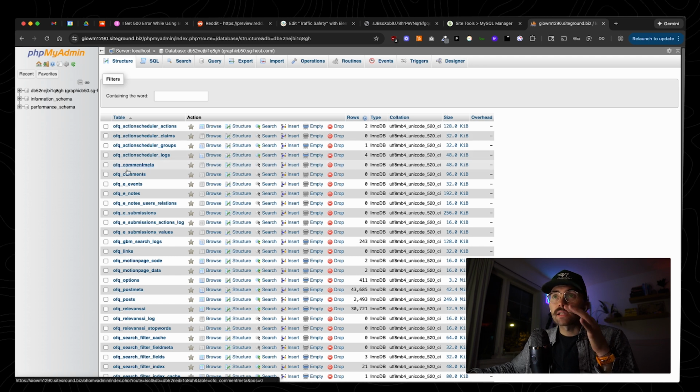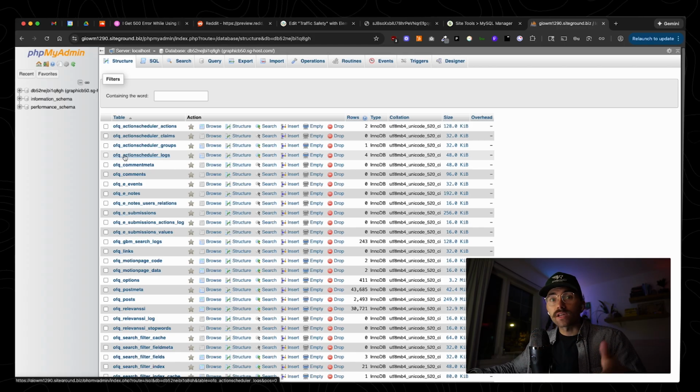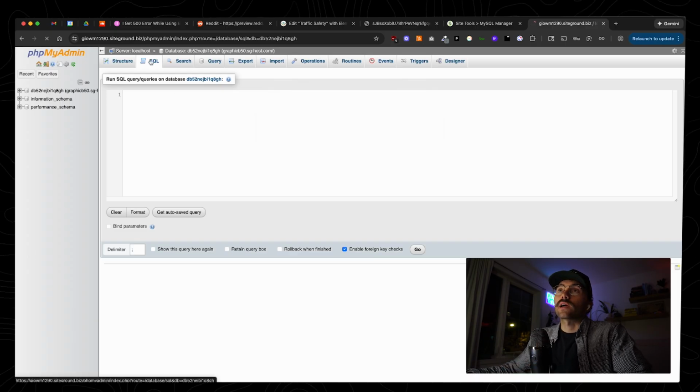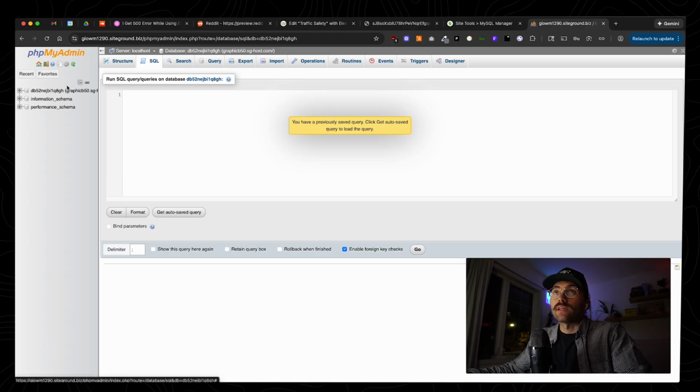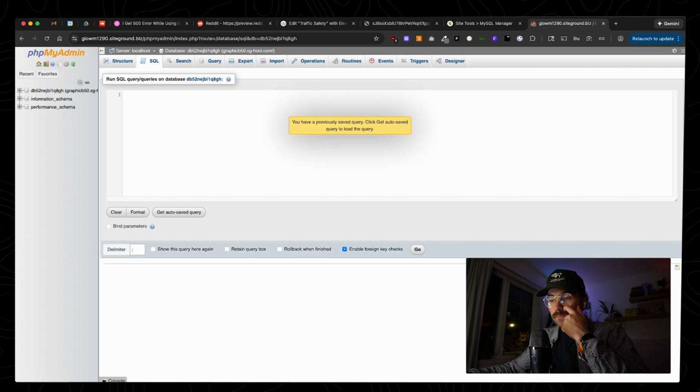Now, again, this seems technical. All you're looking at is the names of things right now. It's always going to be prefix underscore content. So WP underscore content, mine's OFQ underscore content. That's all you need to know. When you are in phpMyAdmin, you are going to click on SQL once you have the database selected that we are working in, and you know the prefix. I see the prefix is here. I'm going to click on SQL.